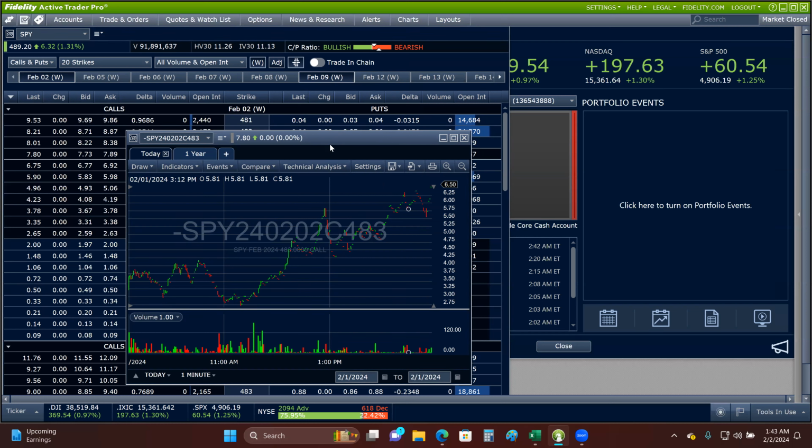Although sometimes, since it's only one day till expiration date, you can do it either way. In my opinion, it's a little bit more conservative if you actually look at the daily chart. So if you were on February 1st looking at the February 2nd charts, because that's the end of the week, Friday, when all those options expire, you can make your decisions based on the February 2nd expiration date. But when you're actually placing your trades, just hop on over and go 1 week out and place your trades for the exact same strike price but 1 week out.